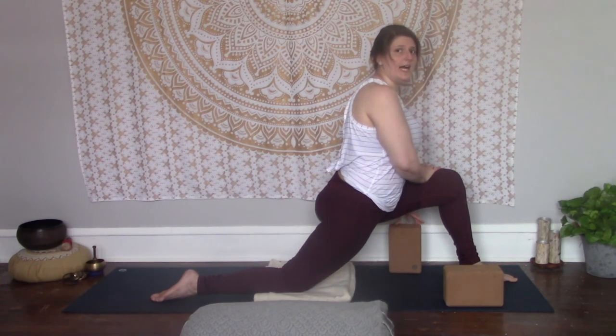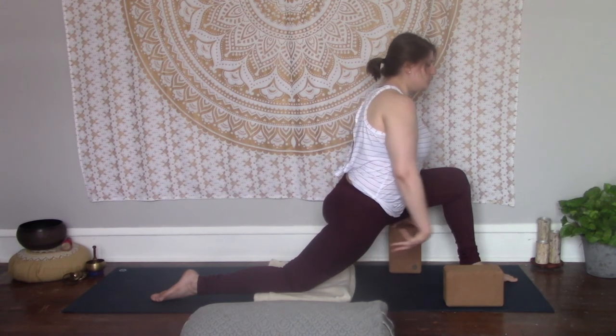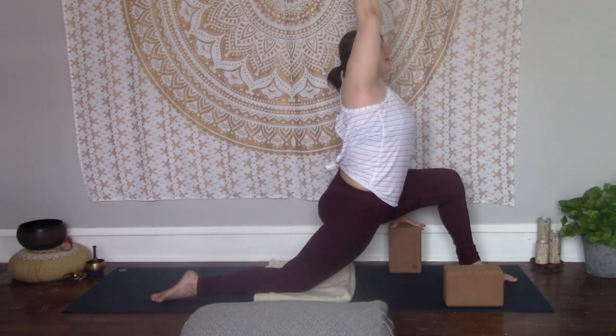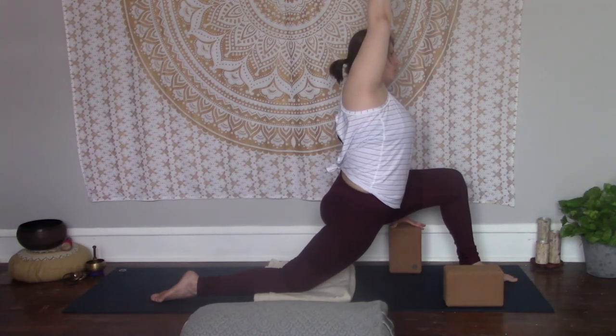Left hand comes in line with our shoulder. Option 1, hand stays on thigh. Option 2, right arm comes up. And we exhale, side bend over. So create some space in the right side of your body, without crunching your left side. One more round of breath here.